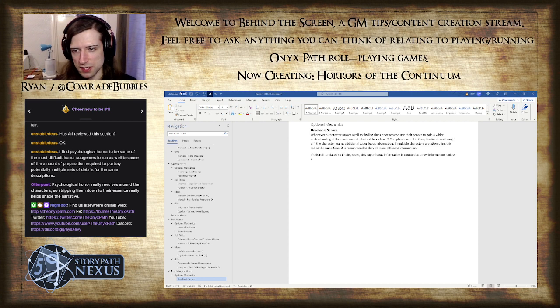Alternatively, successes can be used as a discount to dramatic editing at the rate of three successes per point. Dramatic editing is a thing that talents can do, where you can alter the world in minor ways by spending inspiration. You spend three successes to lower that by one, or six successes to lower by two, etc. You can also bank the successes for a future edit, which is pretty neat. But that's what that's all about. And there are different ways you can go about finding clues, obviously, in different dice pools and whatnot. But that was just an explanation of what I mean when I say it's counted as raw information or interpretation.